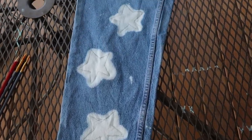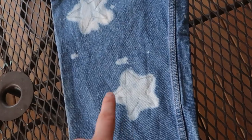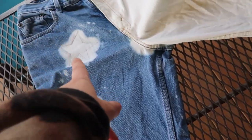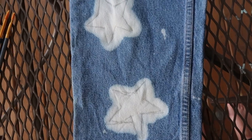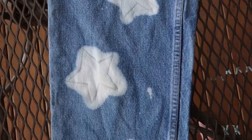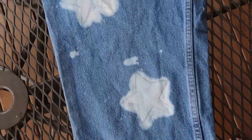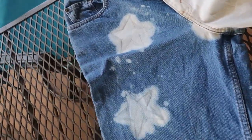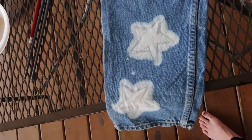Okay, so I went ahead and drew on the stars. You can see what I'm talking about, how the stars kind of got messed up and they are fatter and bled through more than I wanted. So I went over and drew stars, which I think will actually turn out really cute. I haven't seen anyone do this before, so I'm excited. I'm gonna put a black lining in the white, which I think will be really cute because black and white are my favorite colors, so it's actually perfect and I'm super excited for this.